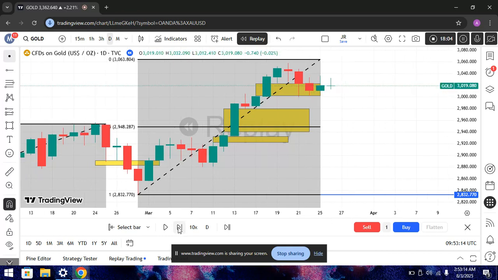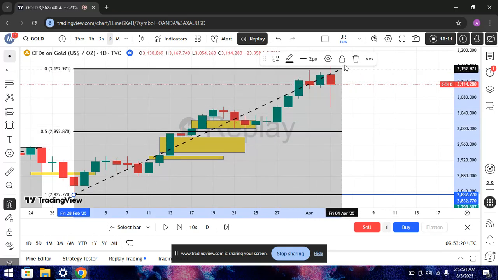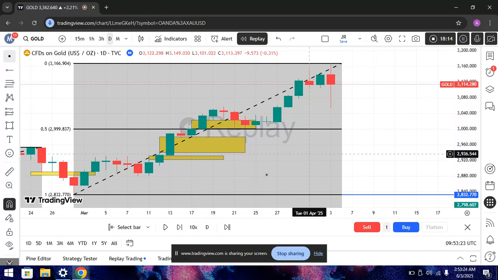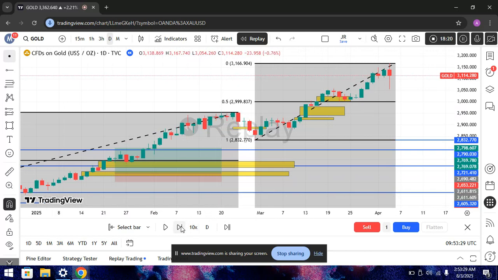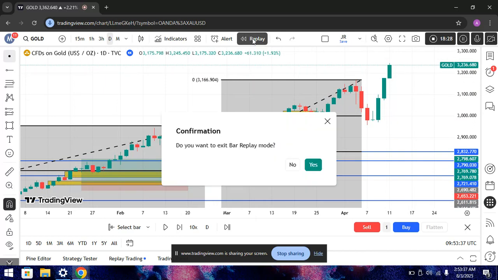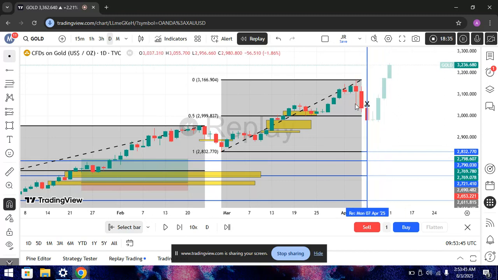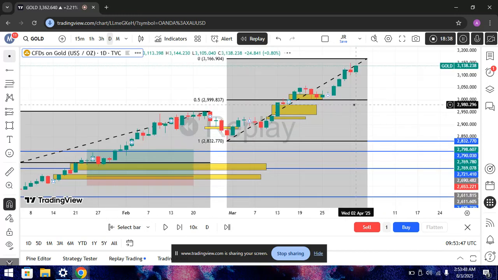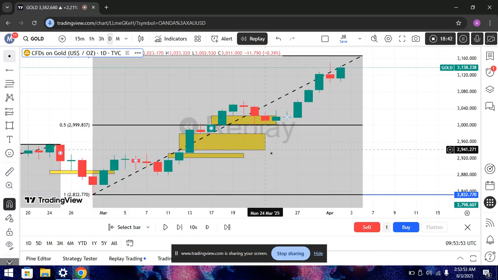Again, guys, we increase this Fibonacci level. Let me just zoom this in and let's continue playing it. Okay, guys, sorry, I played it fast again. I think the speed is 10. I think we reduce the speed. As I said, we do not want to trade above the 0.5. What you want to do is trade below the 0.5.